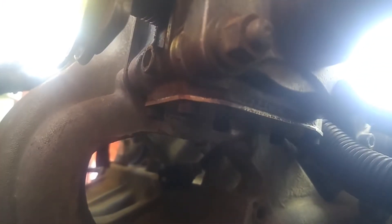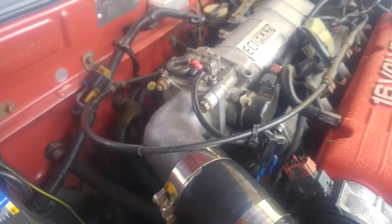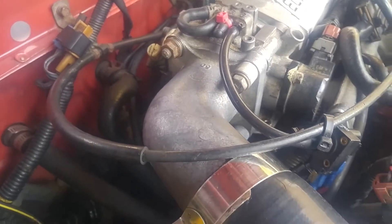I'm going to make a video after deleting the IAC and the fast idle air valve. They're both deleted with a block-off plate, and I also have my coolant lines directed straight down to the heater core pipe. So there's no coolant going to the throttle body, there's no fast idle air valve, and there is no idle air controller. I also have my EGR down there smashed and deleted, so that doesn't work either.